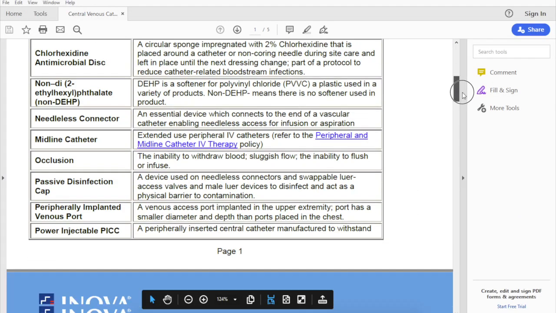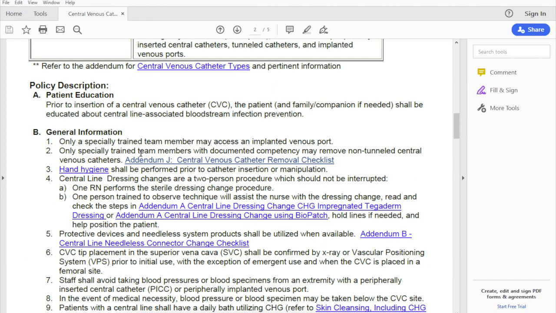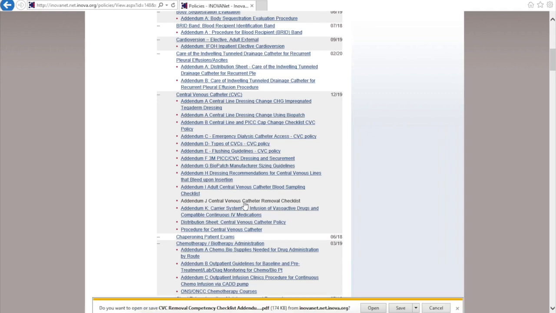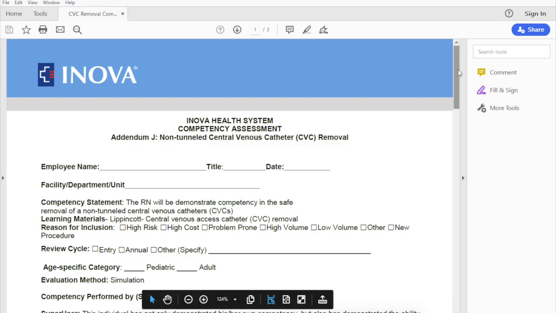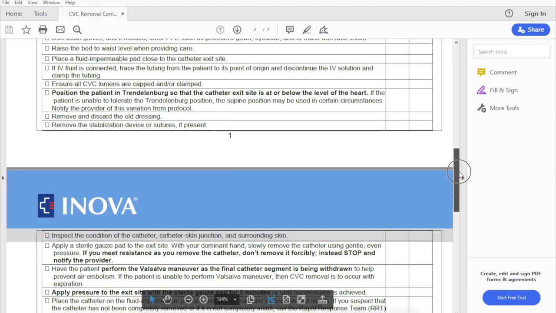I'm going to scroll down and verify that only specially trained team members with documented competency may remove non-tunneled central venous catheters. I can go to Addendum J, Central Venous Catheter Removal Checklist, to pull up the checklist. And here it is step by step that I can print out.